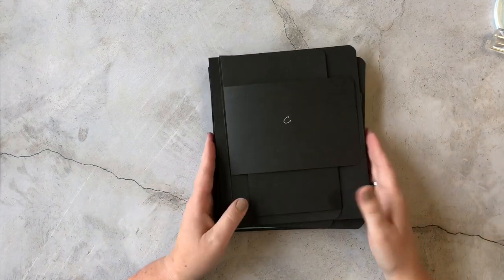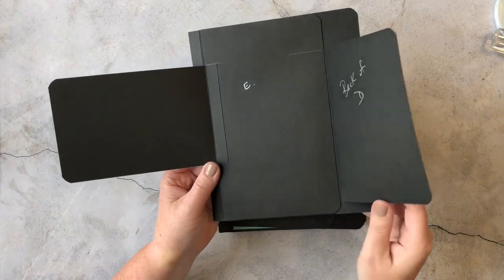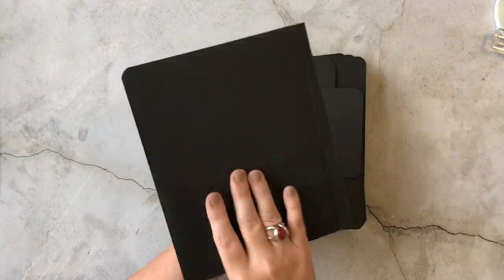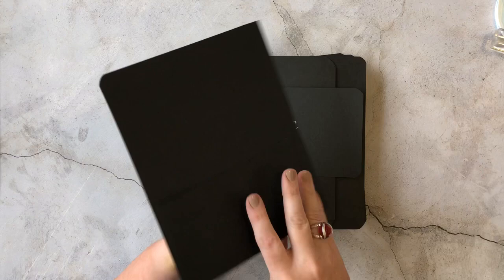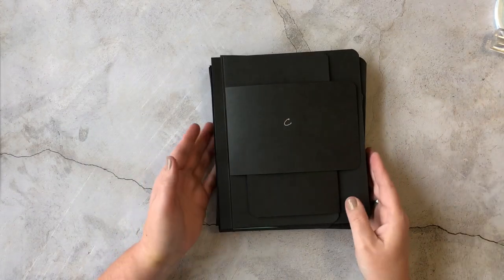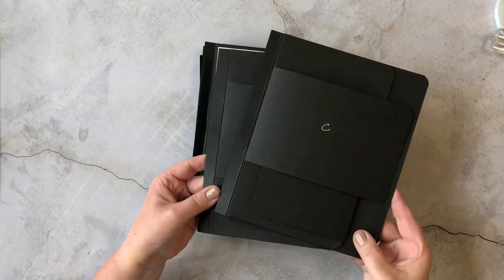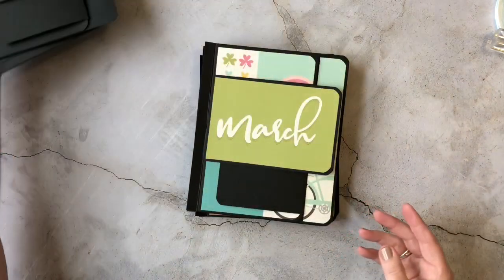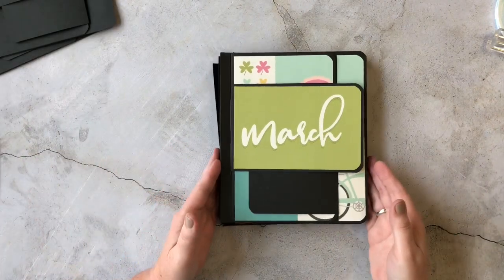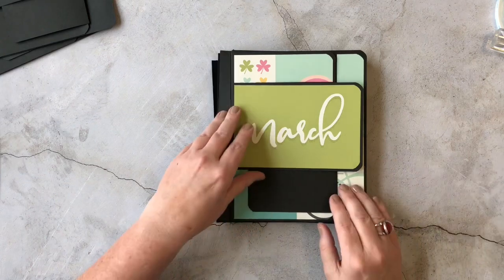I showed you in the last video how to make one of your page inserts. This is going to be your base page where we're going to start decorating, and there's your pocket on the back. So you needed to go ahead and make 11 more so that you've got 12. I've got my 12 made here. So here are 2 on top that are not decorated. We're going to decorate those 2 today, January and February, and then I've got March through December done.